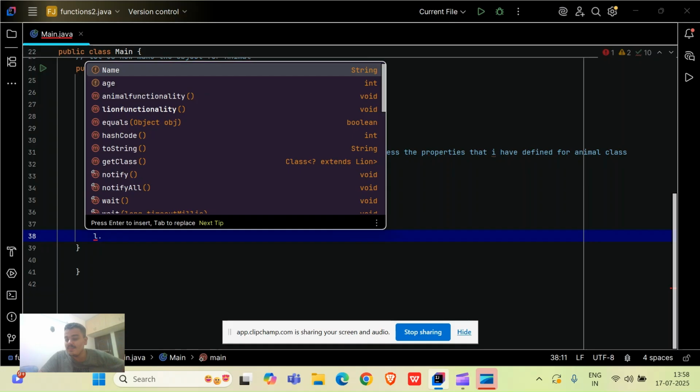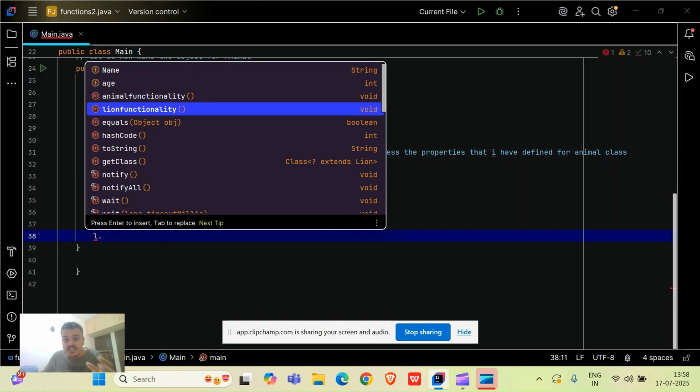People say we will do coding in Edit Plus, people say we will do coding in Notepad and all. Friends, I'm not against those softwares, but there is something called joy of coding, that you will get only when you are in IntelliJ IDEA.